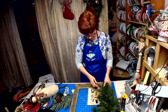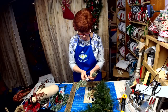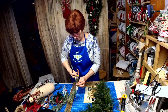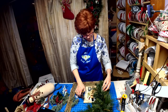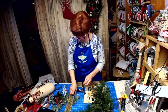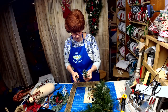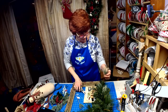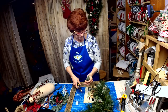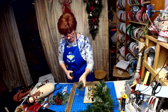Okay. Now I'm decorating this more for winter than I am for Christmas. Alright. Now. It's 12-inch frosted short needle stem with some pine cones. Just getting a feel for where I want them by placing them.